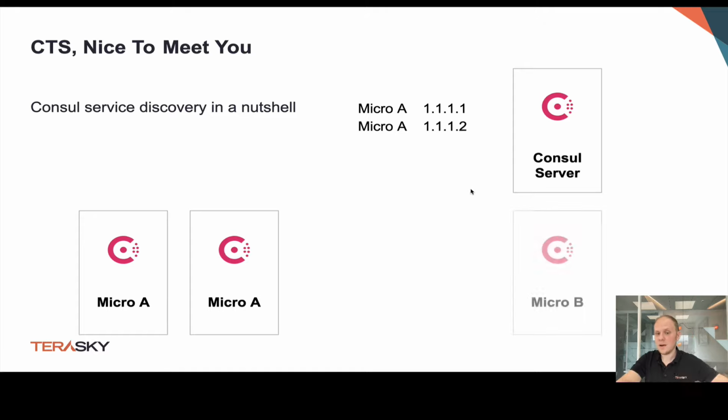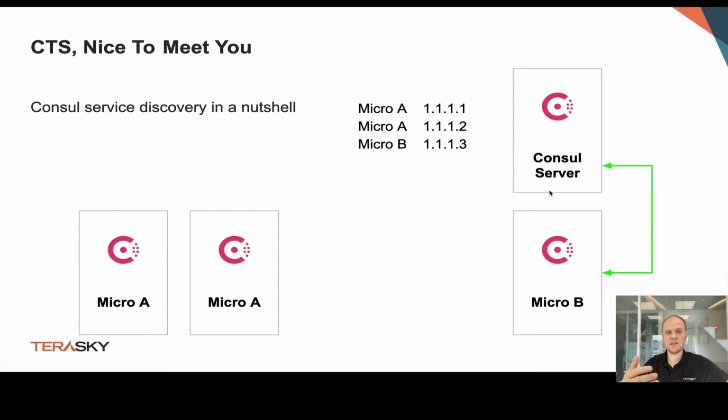Okay? Now the third server will run microservice B. When it registers itself, it can actually go to Consul and ask for microservice A. And he can ask for it through REST HTTP API, or it can just do DNS query and get a response, and then it can communicate with microservice A. All right, so this is just a basic idea of service discovery.